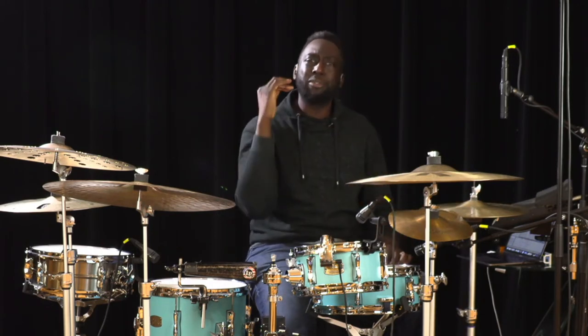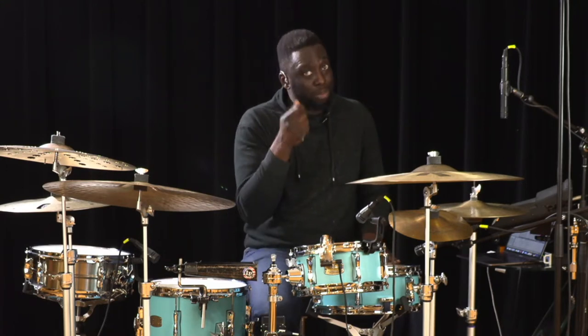I have level one where it's related to the groove. Level two where it's still the groove, but I'm starting to break away. The snare drum is not always on the backbeat, right? Boom, boom, boom. I might change it up. Level three, I start to expand a little more.